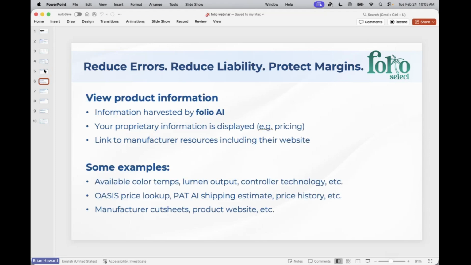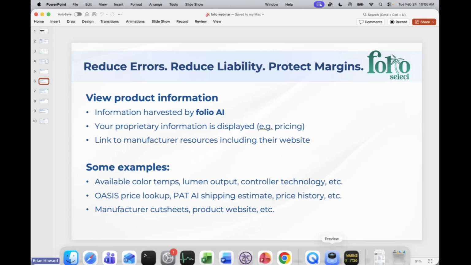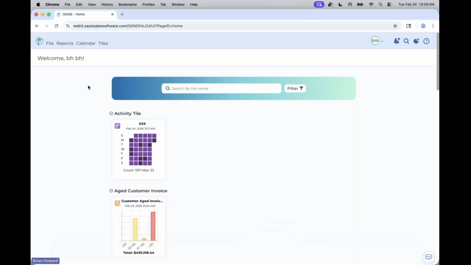Let me kind of peek over here. And really, the whole purpose here is we're going to pull a lot of information, as I keep saying, about the product together on one screen. And let's go ahead and dive in. So at this point, let's pull up a quote. And this is all online. The desktop right now, we can't use select with the desktop version of Oasis. We're looking into it, but right now this is primarily online.